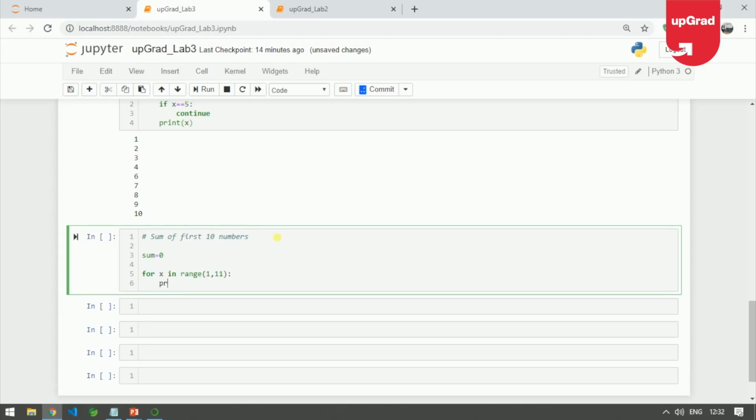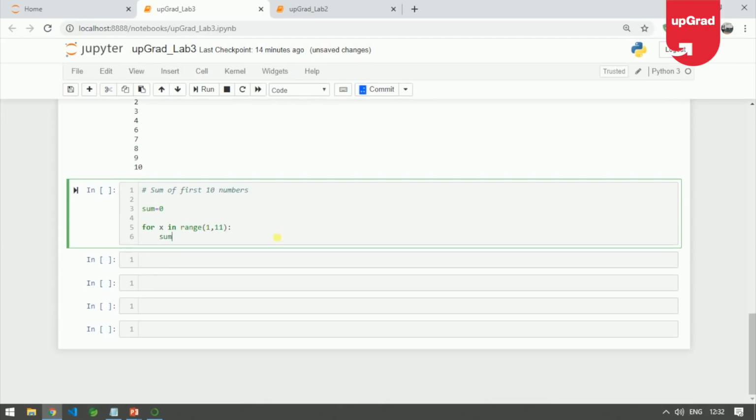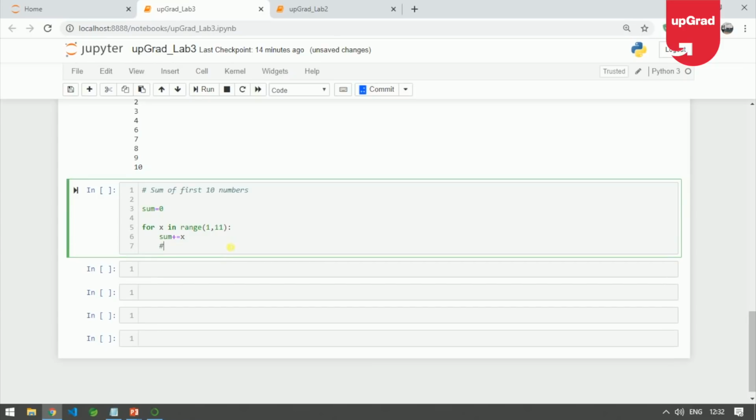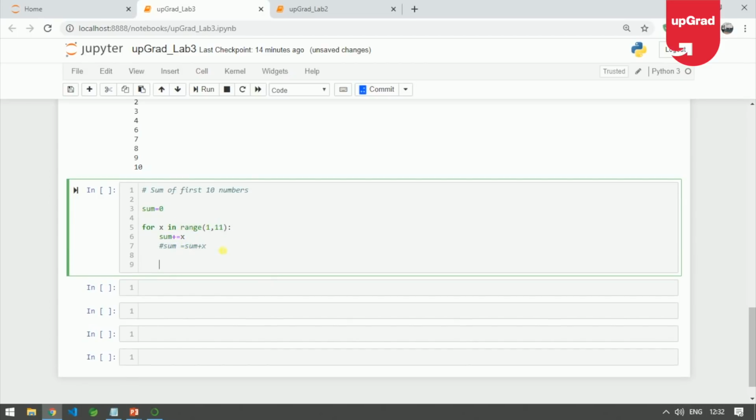And here, instead of printing the x, I am adding the x to the sum. Now this expression might look weird to you, so I'm expanding that expression with this one. This expression basically means that the old sum and the new value of x will be updating the sum. So let's go out of the for loop scope and let's print the sum. The sum of first 10 numbers is sum.